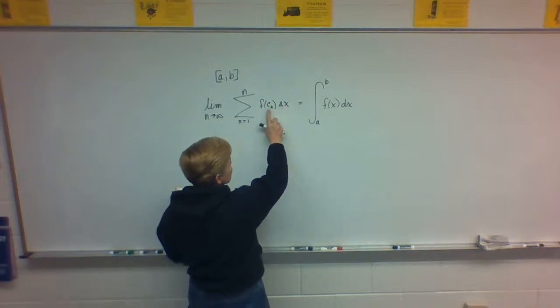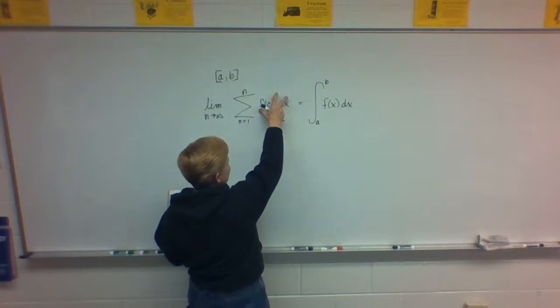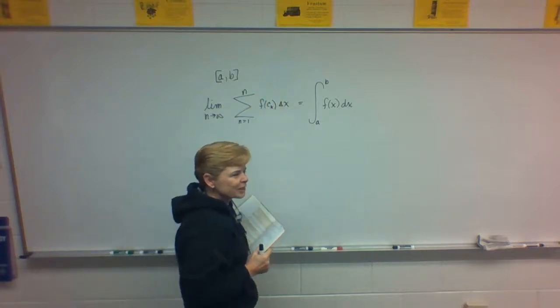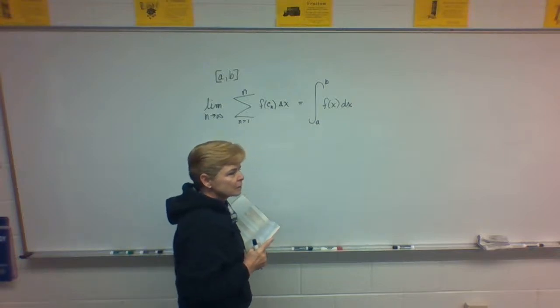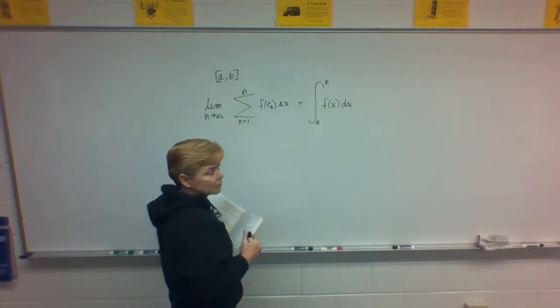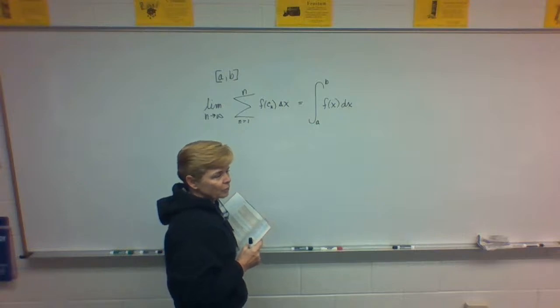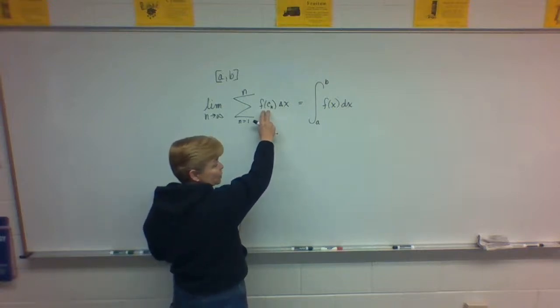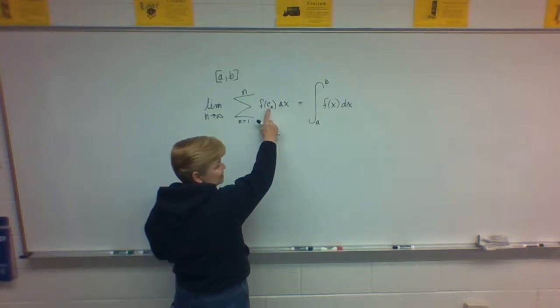rectangle. So length times width, that's one rectangle, and we wish to sum them all up, where there are infinite numbers of them, drawn in the interval from A to B. Do you follow or not? Will you say it again? Yes. F of c sub k, when we evaluate a function, we're trying to find the height of the rectangle at that location. So this is on the x-axis someplace. We call it c sub k.